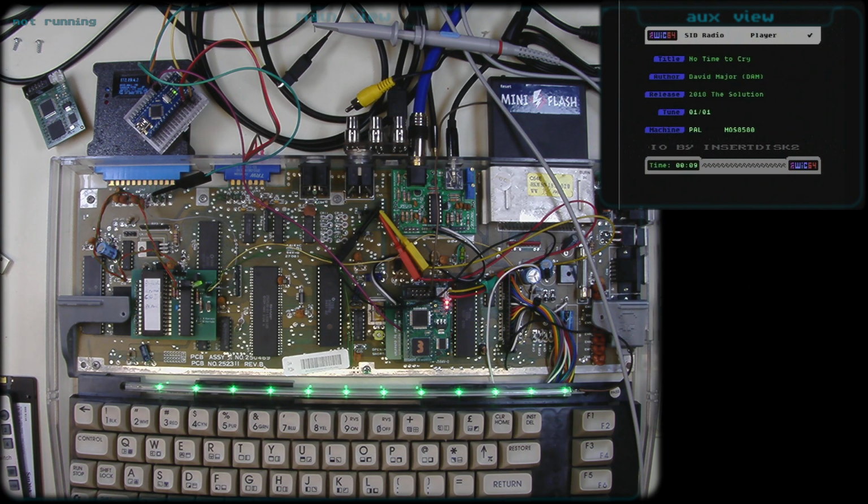I do not have to download or check the version of the SID radio day by day and place them on this mini flash, because I got this launcher which is doing this automatically. This was actually one of the problems I was looking to solve, and I think we found a very, very nice solution for this.